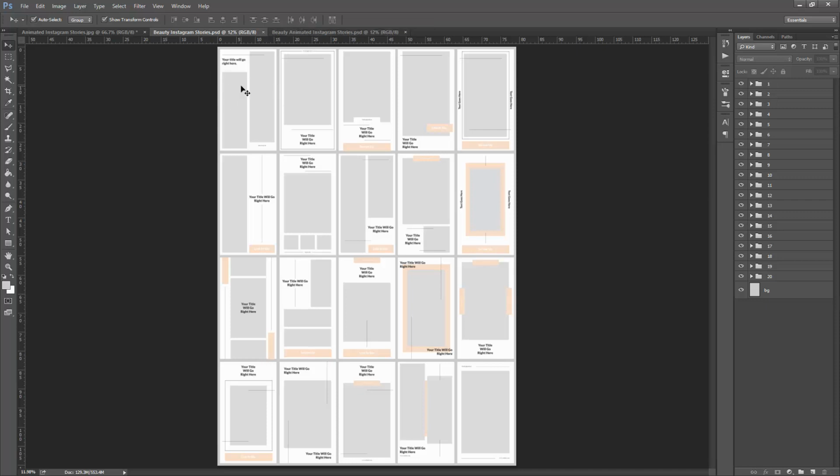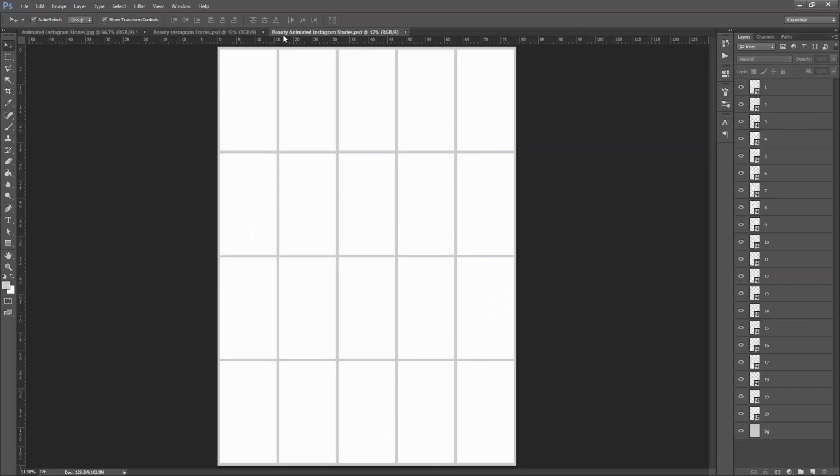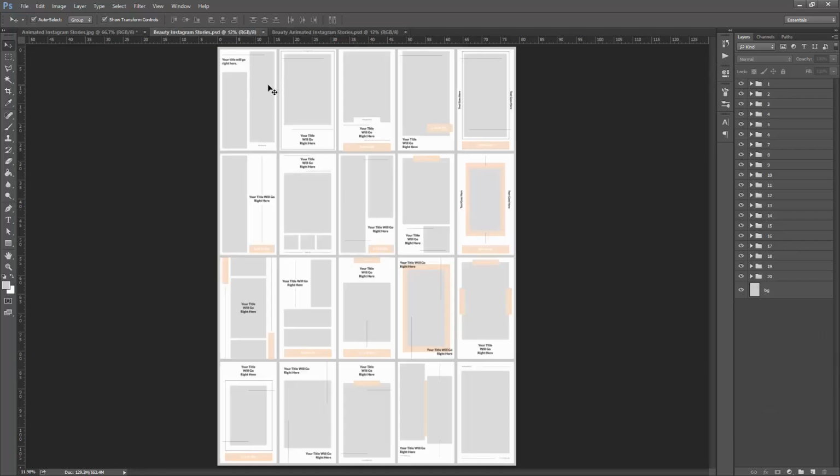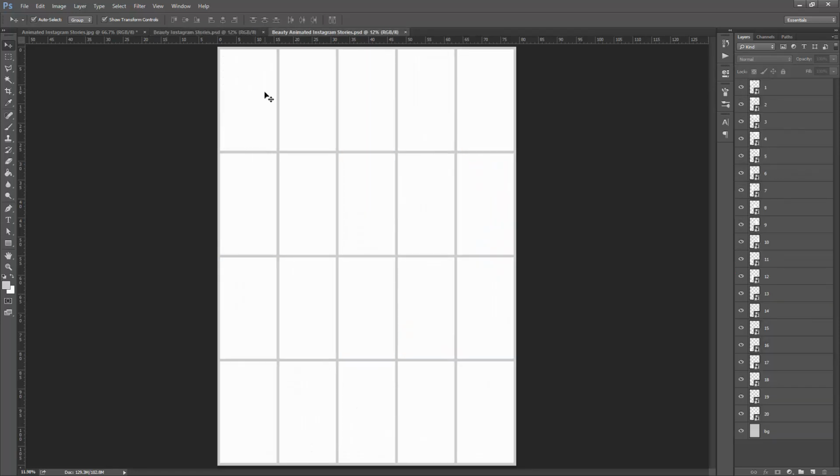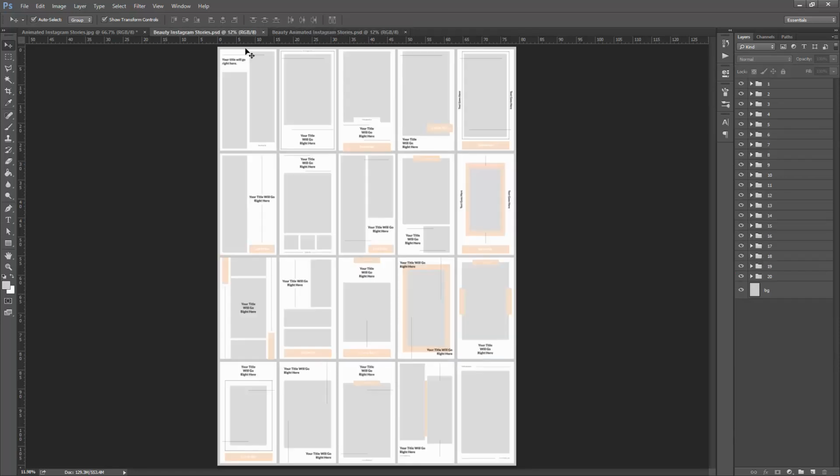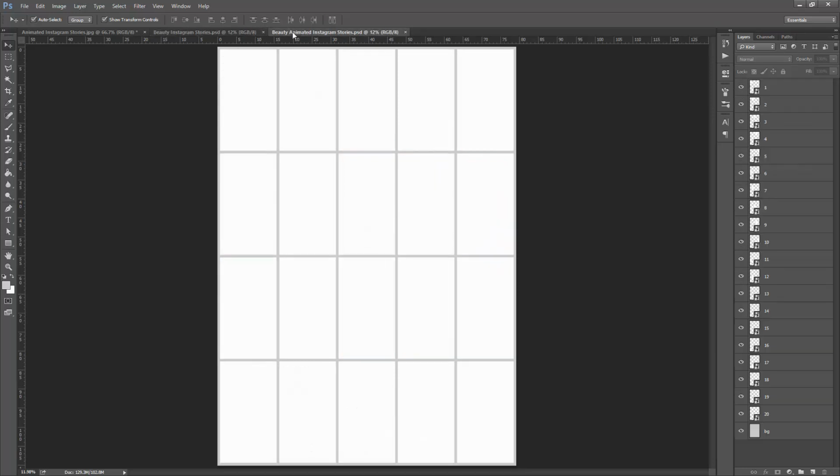So in static you can see the designs as they are right from the get-go. So when you open up the file, here they are, but in the animated they are hidden. Why they are hidden? Because they are stuck on the first frame, and on the first frame it's always blank in our templates. So in order to have this, you will have to play it, go to the end, and it will display these designs. So all of them are smart objects, as you can see by the icon right here, and I explained smart objects in detail in the adding images video.